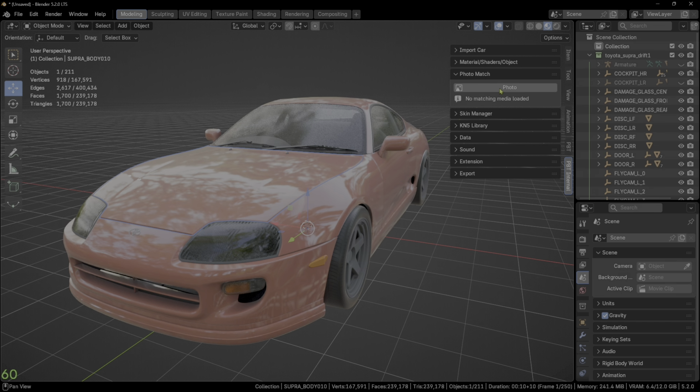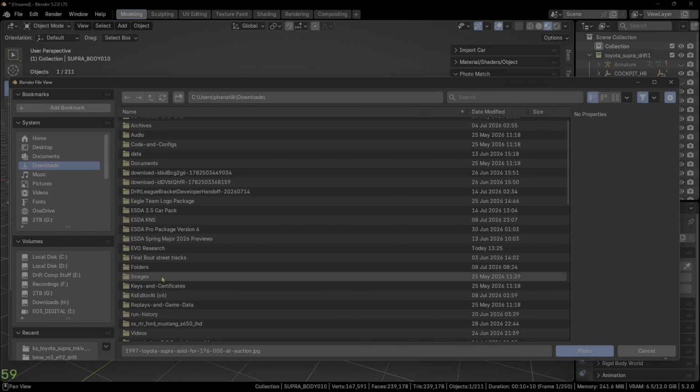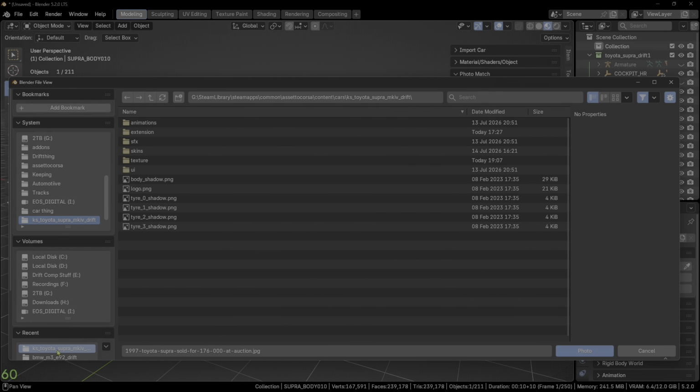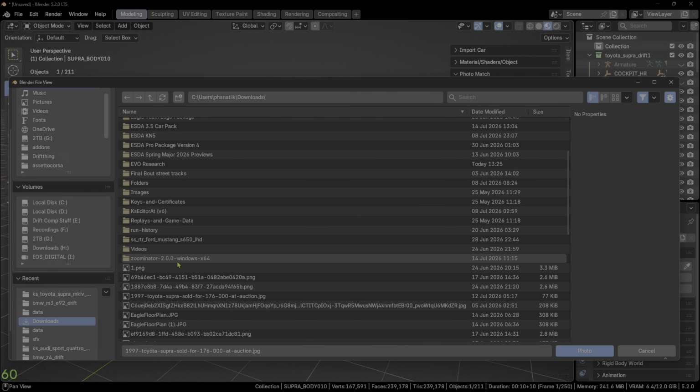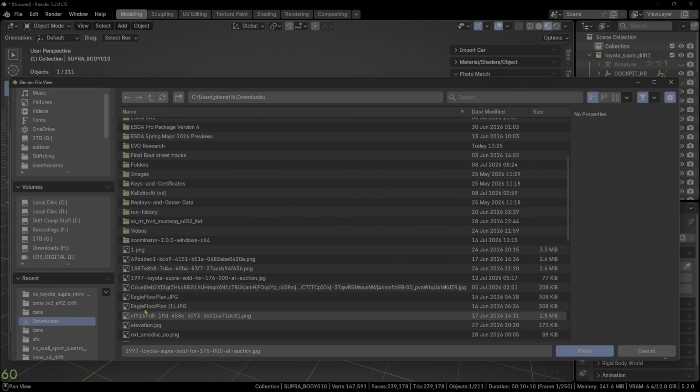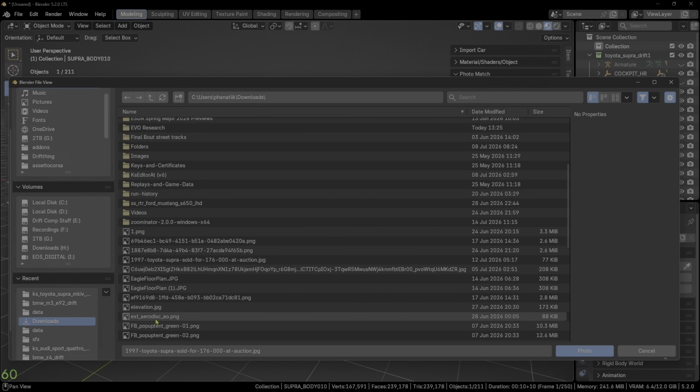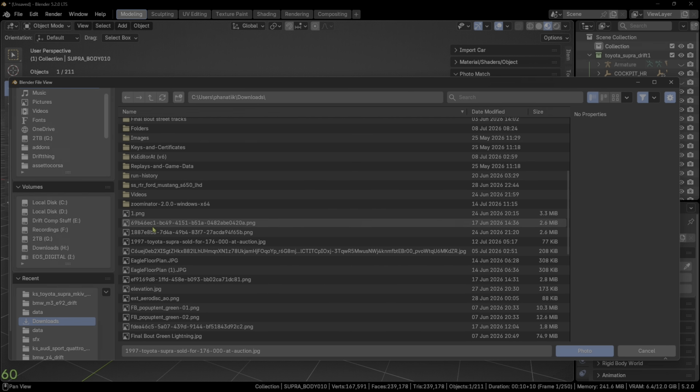So this is the first iteration of photo matching, or like the 3D modeling tools that I'm adding. It's going to be essentially everything that I use to 3D model. I'm going to put it all in one place, and it'll be in here. I'm just trying to find this photo really quick. Let's say okay.